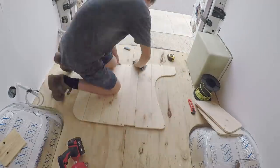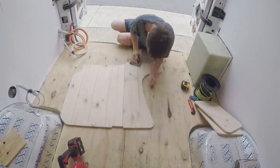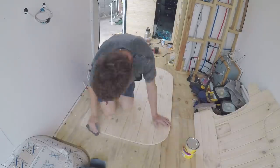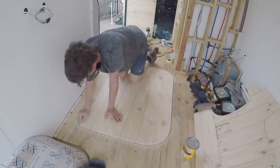And I know it seems counterproductive, but I actually did take all the door panels back off again and sanded them down with 240 grit sandpaper. And after I did this, I blew them off with an air blower and then used a damp rag to make sure no residual timber was left.